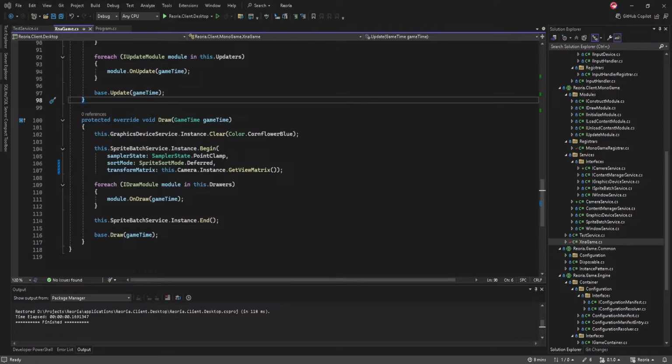I need to make a couple tweaks to the camera. That should be the camera.